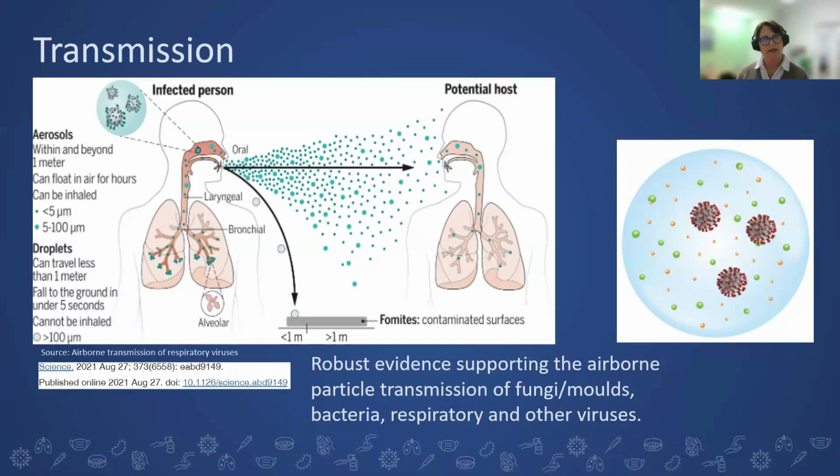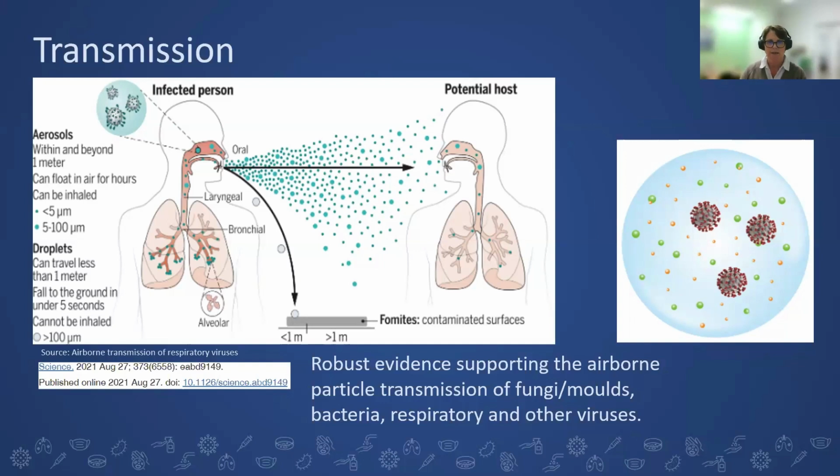When we look at the droplets, because they're heavier, they tend to fall to the ground quite quickly, or maybe they'll fall onto a surface, whether that be an environmental surface or in fact a fomite that's on that surface. These tend not to be inhaled, unless you're within 1 meter of that infected person, the susceptible host. Because they fall onto a fomite, they might be picked up from the surface with your hands, and then you touch your face or your eyes or your nose, and we can have transmission occurring that way.